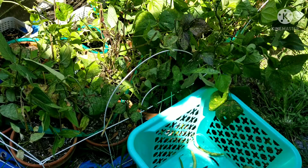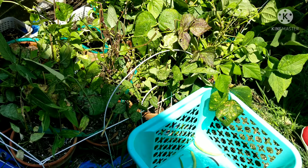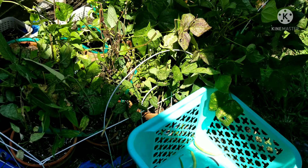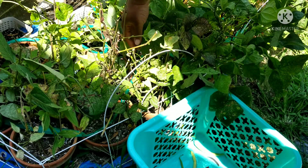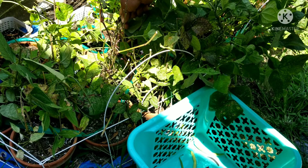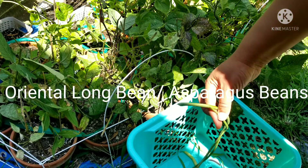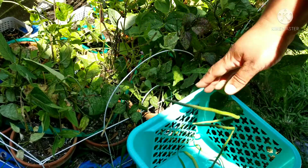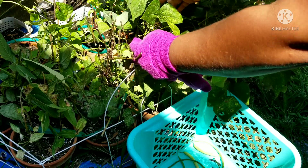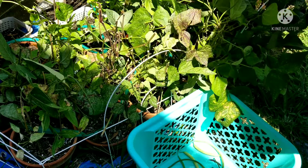I pulled the whole plant off, but that's okay — guess what? That's nitrogen right there. We're going to put it over here where our corn is. We're going to pour in that other bean and let it keep growing — it's just going to keep growing anyway. We got some long beans here. I try to be careful going in here because, you know, we had that little green snake before, so I still try to be careful.